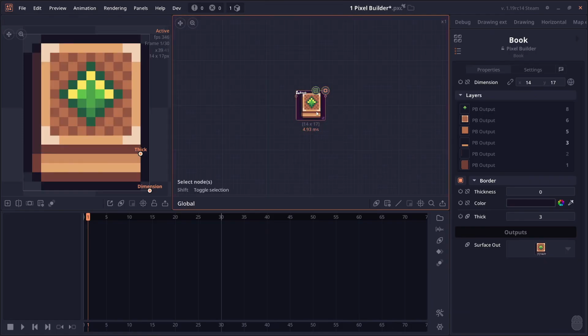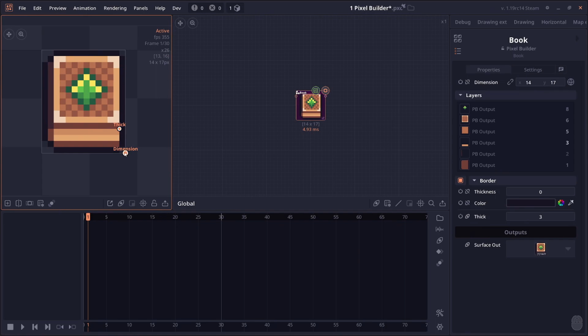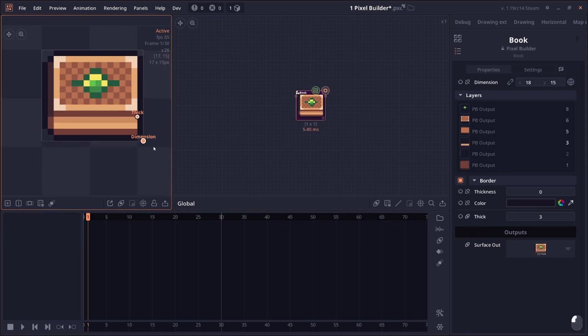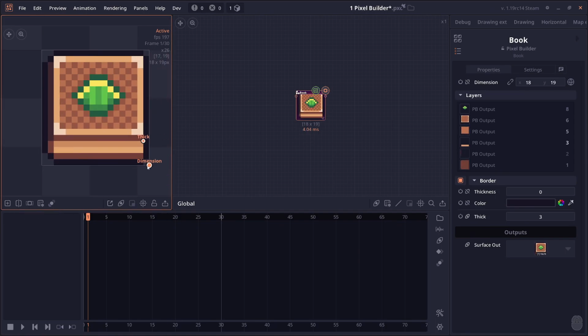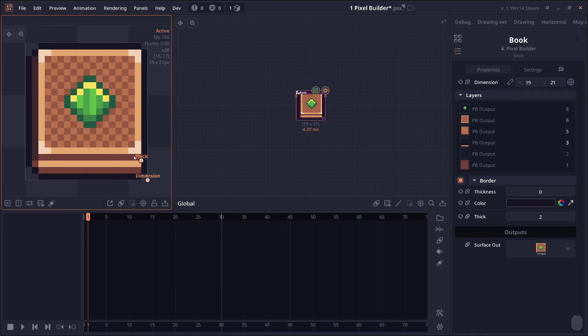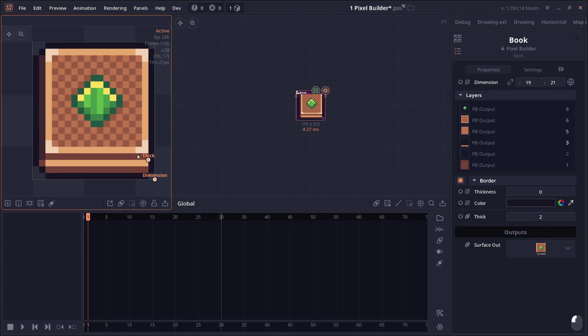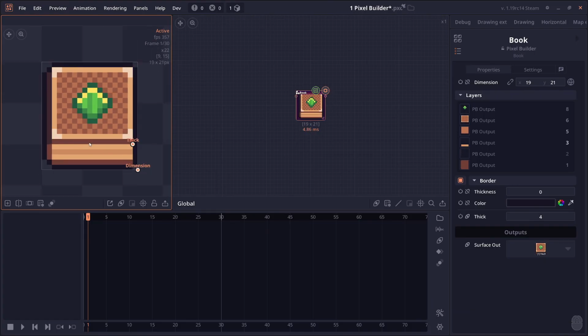And the benefit of using this constraint-based construction is that it will allow you to create modular surfaces or modular images. In this case, for example, I can adjust the dimension, and all the content inside is just gonna get resized and reshaped accordingly. Right? Or I can add a parameter like this thickness parameter that I can use to create different variants. It's just a different way to create this modular pixel art.